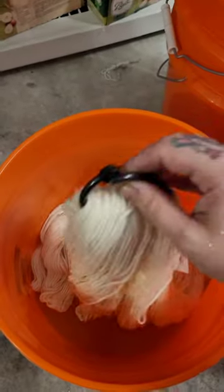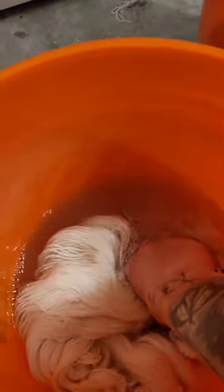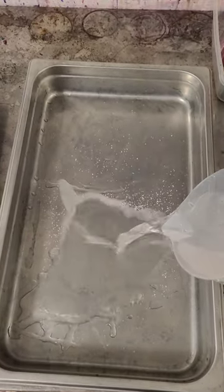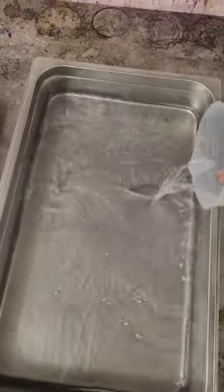Okay, so now we're going to soak our kettle dye and speckle yarn. As you can see, it kind of floats, so we want to fully wet it out. There's a little bit of synthropol and citric acid in this water, and that just helps the water penetrate the yarn more quickly and thoroughly, and the citric acid is going to prepare it to receive the dye and have it stick where it lands. So we're going to take 1,000 mLs of water and pour it into a 2.5-inch deep tray with about 1/2 tablespoon of citric acid.